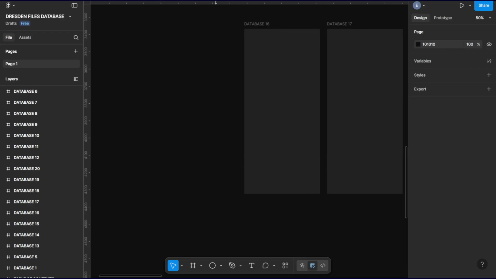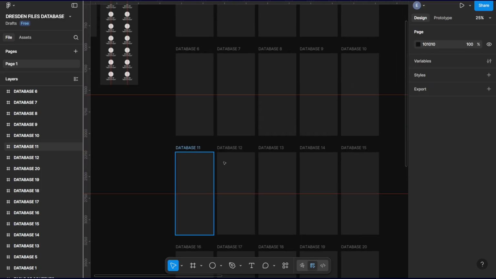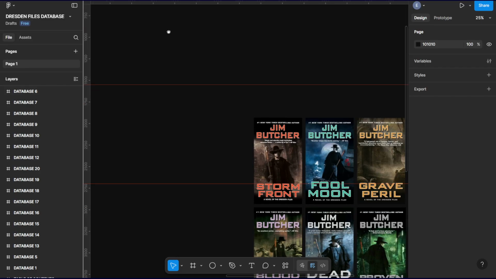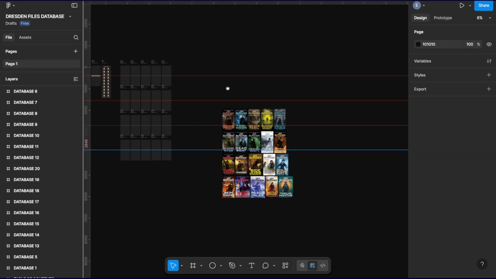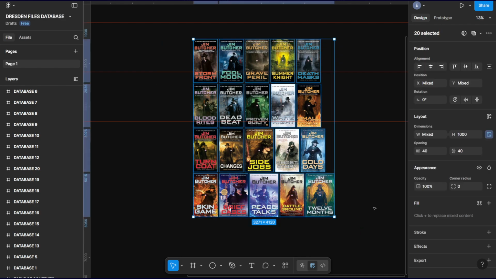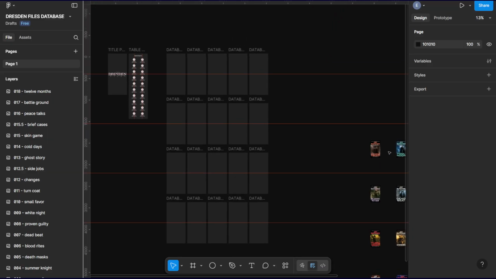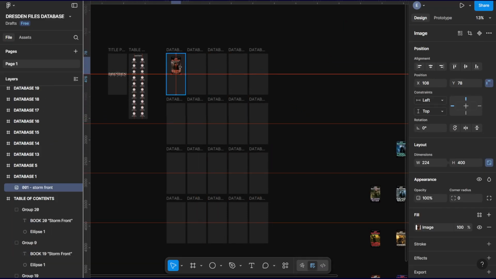Okay. And then this one. There. Okay, got some guidelines, got all of our books. Let's select those. And when I go over to dimensions, because I got it from Amazon, this is nice: all the heights are the same, it's just the widths that are mixed. And I want to change that to 400. And boom. Now we just move to where we want to put our little things.